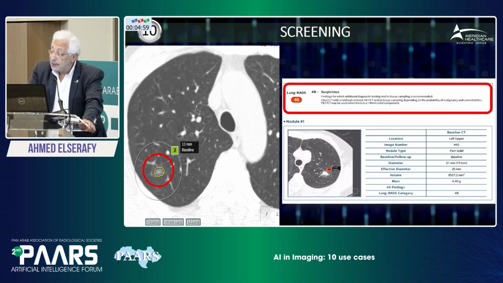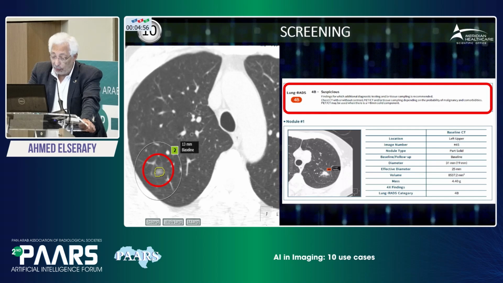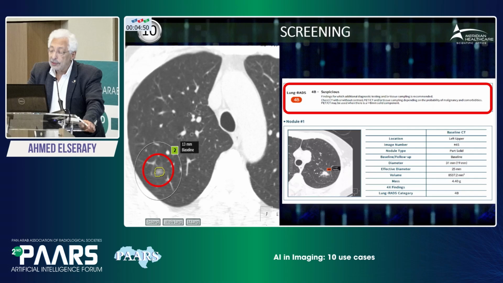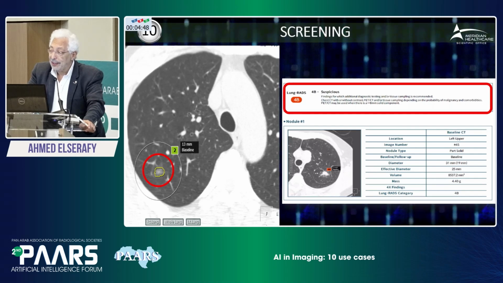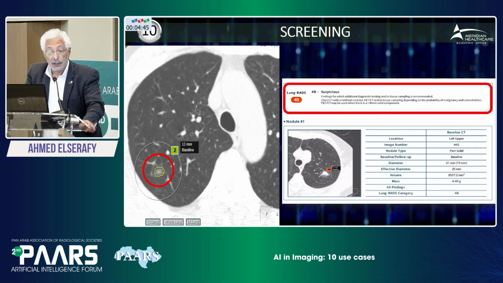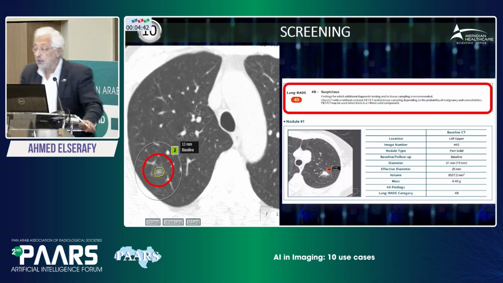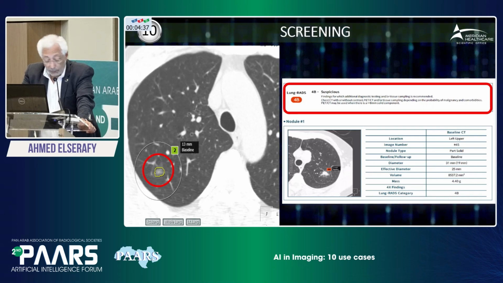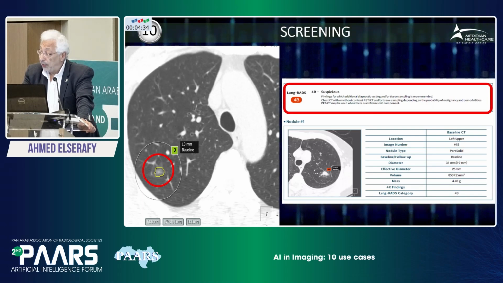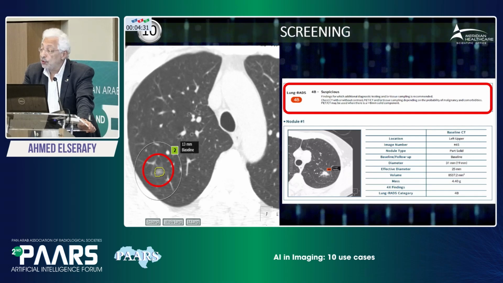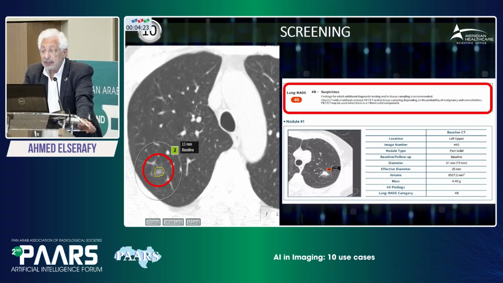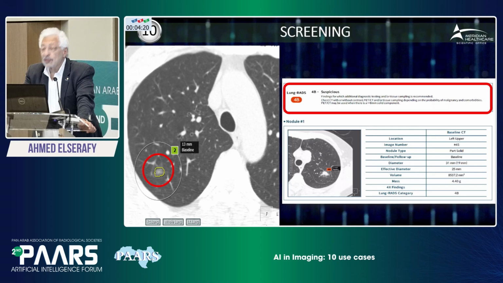The number two screening application that I definitely recommend is the lung cancer screening. Lung cancer is even worse than breast cancer, but there's not so much attention being paid to it. Lung cancer screening, the problem was there was no easy imaging modality that allowed for accurate lung cancer screening till the introduction of low-dose CT. Now with low-dose CT, we know we can successfully screen for lung cancer.